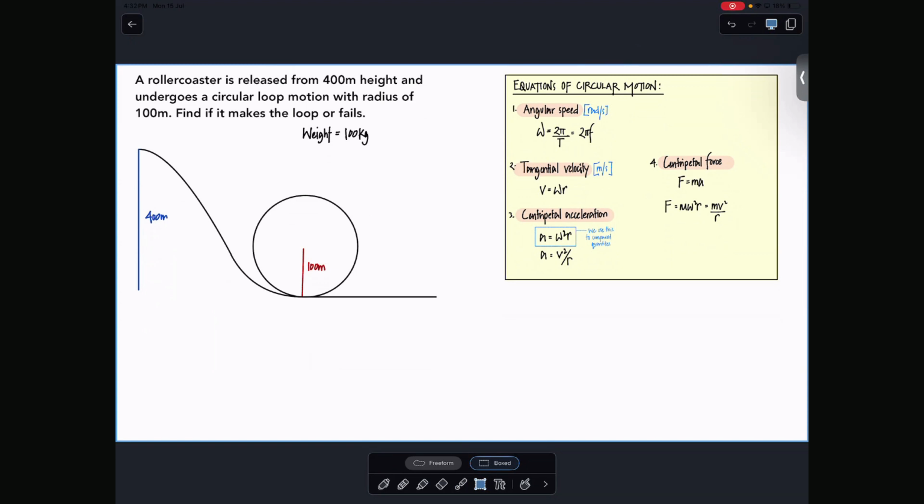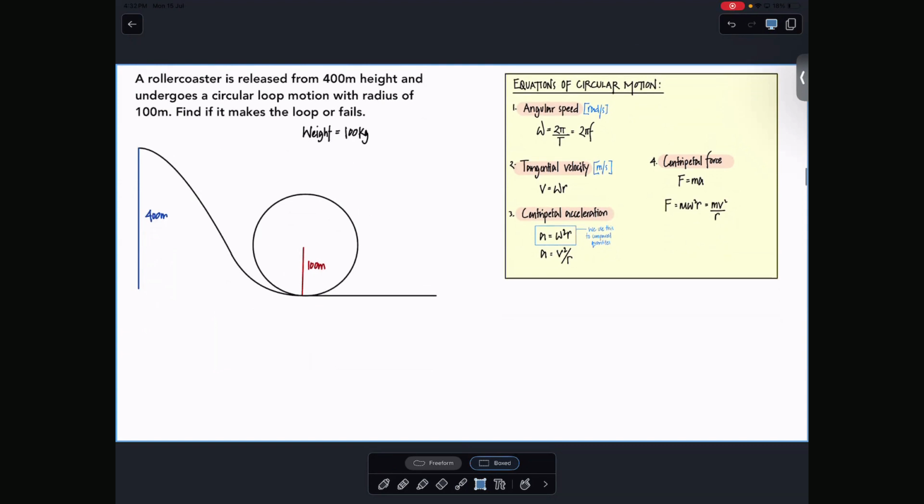Okay, step by step. First thing that I want you guys to find out is what's the speed of your trolley at the top? 88 point something. How do you find that? GP equals KE, right? So what's the GP value? mgh. What's the height? No. If you use 400, that's the speed at the bottom. But as it goes up, doesn't it lose KE and gain GP?